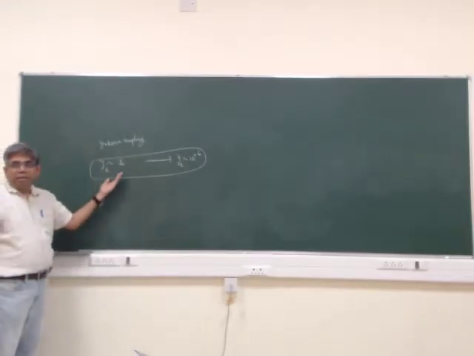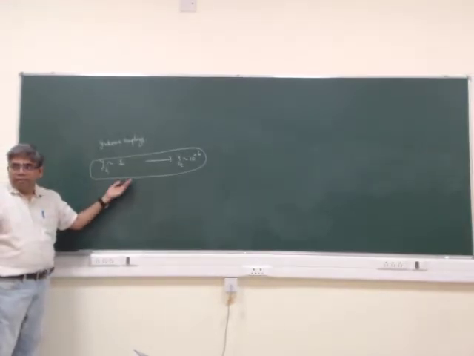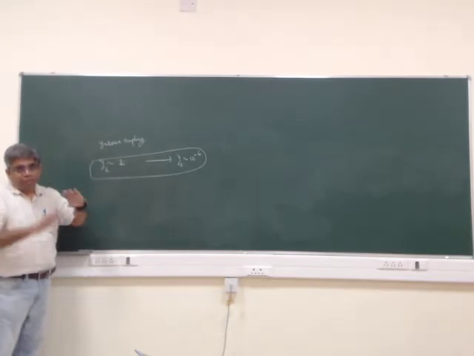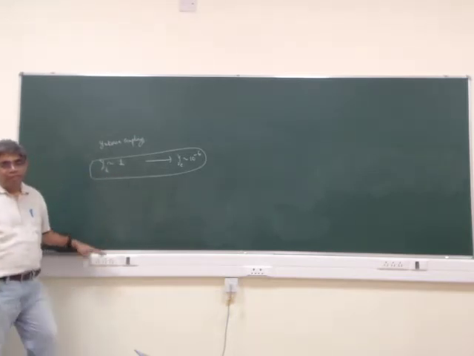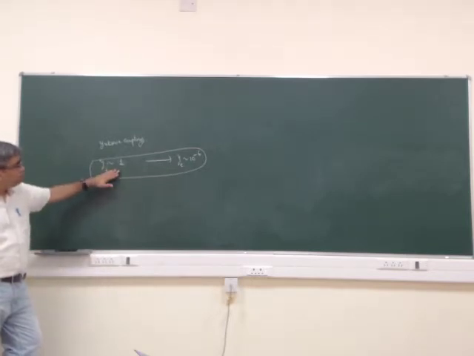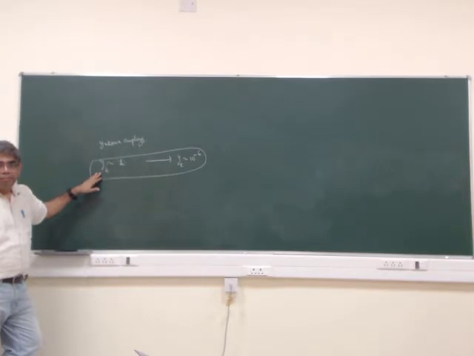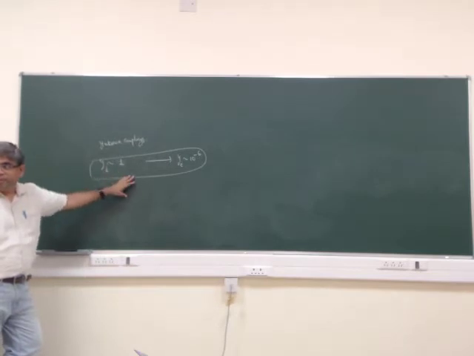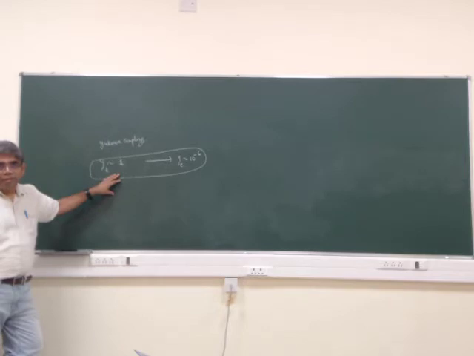So why is there a hierarchy in the Yukawa couplings? Why are there three generations? We know some empirical reason for three generations, but we don't have a reason why these Yukawa couplings are placed in such a way. There is no dynamical explanation, no theoretical explanation for why these are. Phenomenologically these are the numbers, but why these couplings take these numbers is not explained.